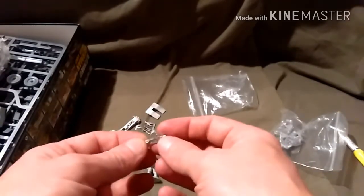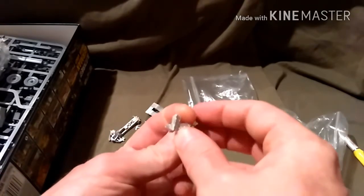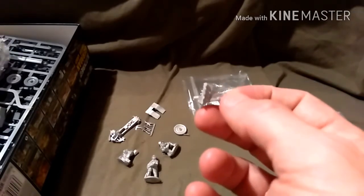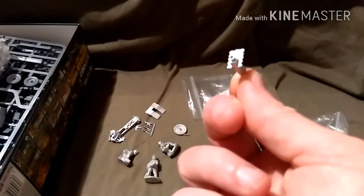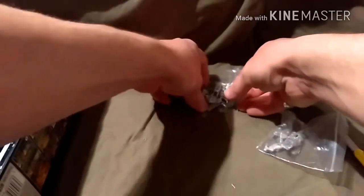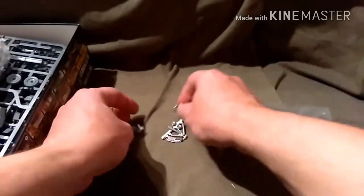So, and that is the 75mm gun itself, which is pretty much exactly the same 75mm gun you find on the Panzer IV, marked A to E, and the Panzer IIIN. So let's put these over to one side. And this, I believe, is the mortar. Blitzkrieg era mortar. So there you go.